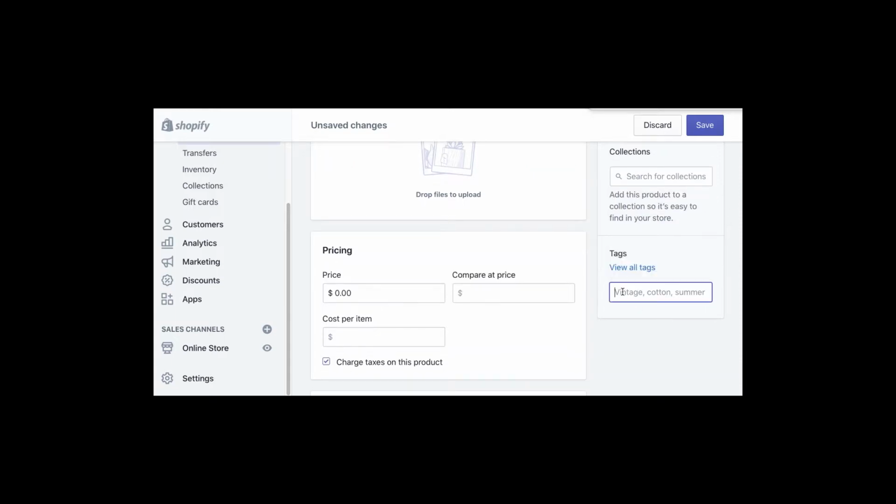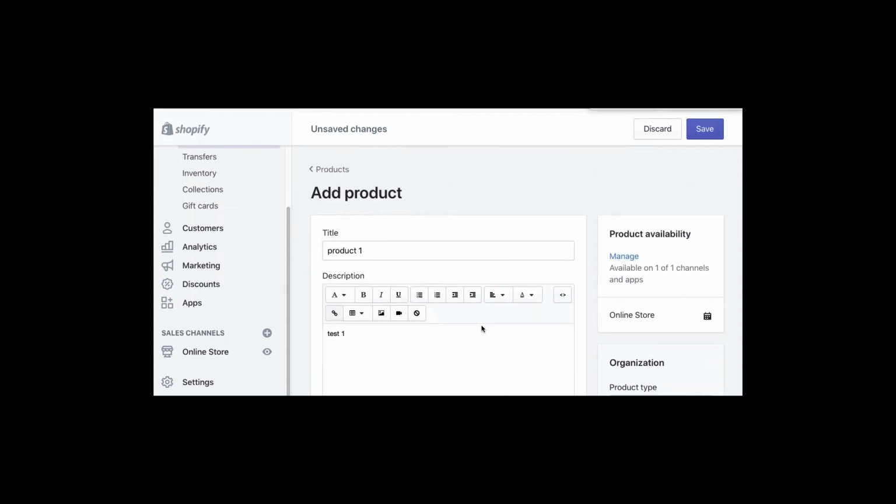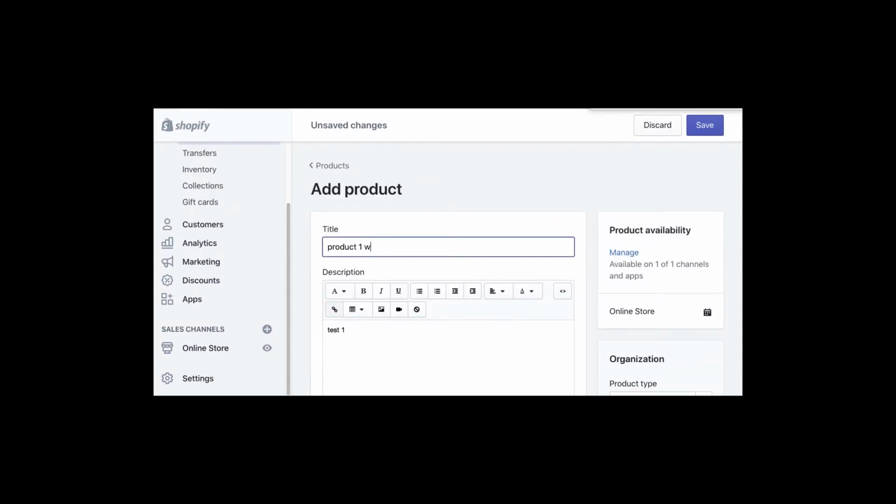Tags. Tags are really good because you can use this for search engine optimization. You can also use this to tag the products so that they can be classified inside the collections. So in our case earlier, I would have DVD, right? So there's my tag for DVDs. And if I'm going to stick with that, then what I need to do is call this wares. So now I've got product 1, wares.